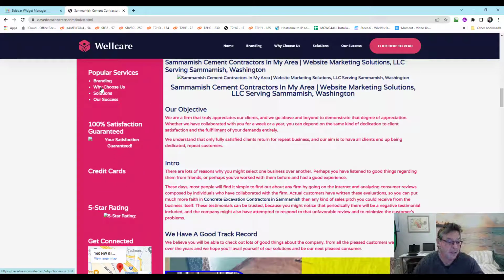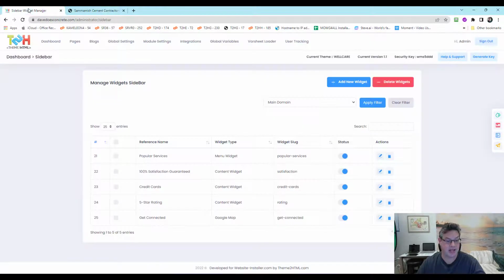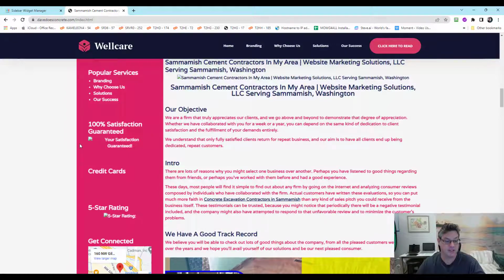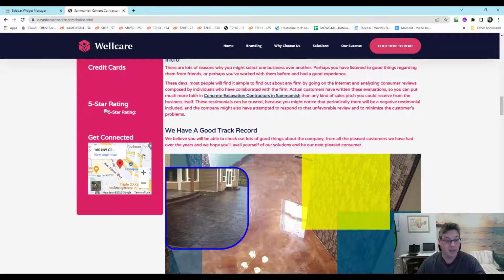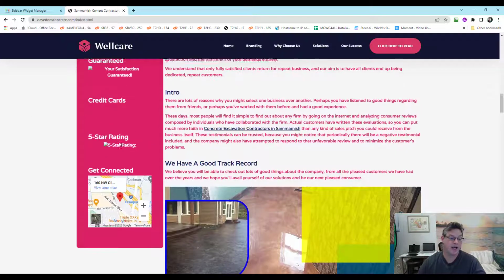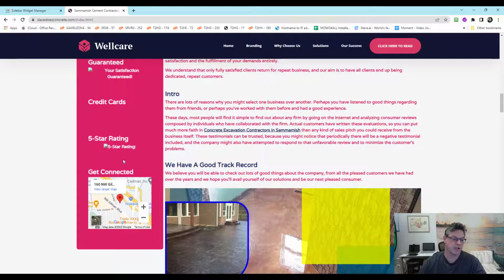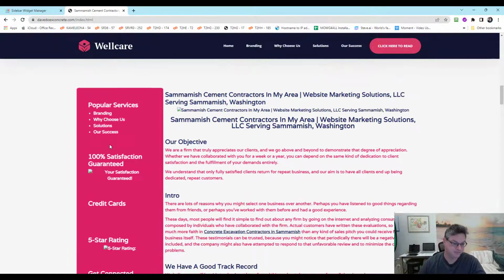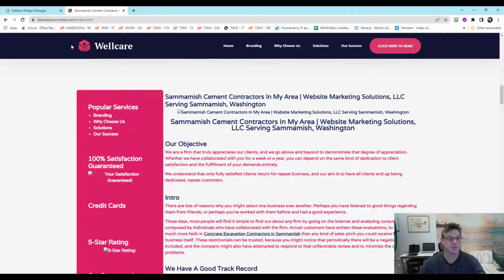Okay. Then we've got another one for satisfaction guarantee with an image. You know, that's kind of it. So we have content widgets. We have a Google map and a menu widget. And the Google map, of course, is this one here. In each case, we can decide if we're going to create a header that's visible for the thing in the sidebar. So usually if you're going to do the one, you're going to do them all. But there you go. You can choose.